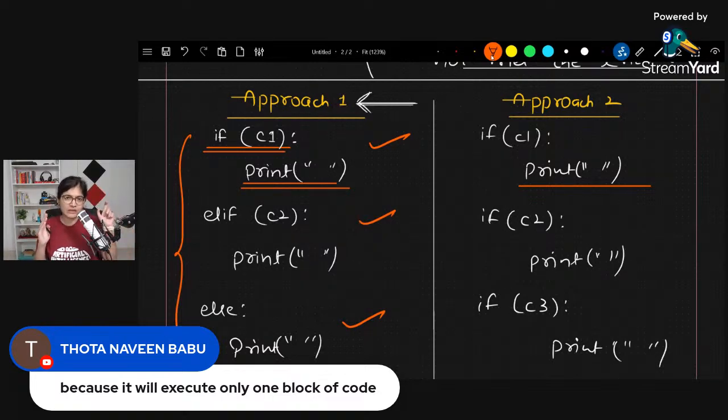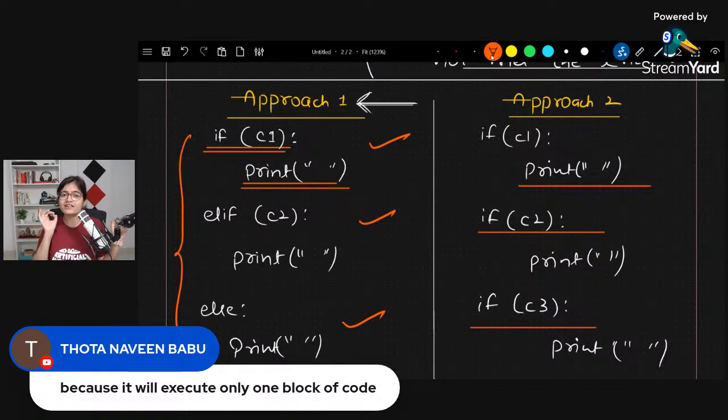But in approach number 1, in the best case scenario, condition number 1 is satisfied, it prints that, and the code is done, running faster. Here, the code is not done. It will again check condition number 2, then condition number 3. That's the difference between approach 1 and approach 2. That's why the execution time in approach number 1 is far, far lesser compared to approach number 2.